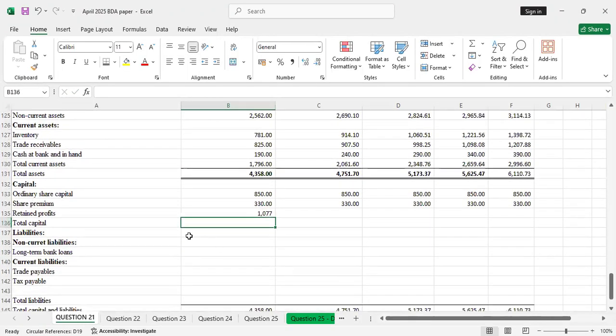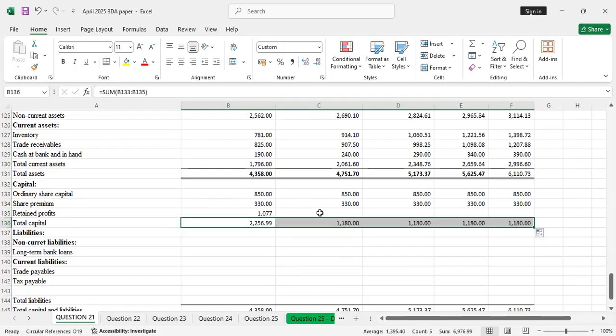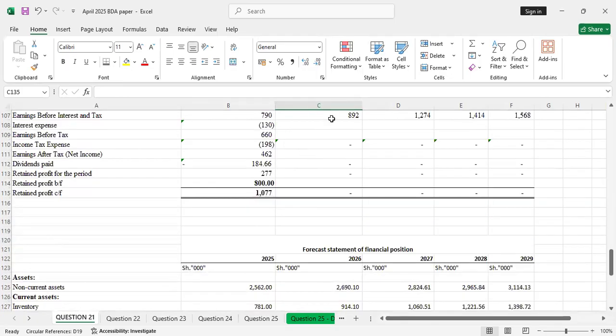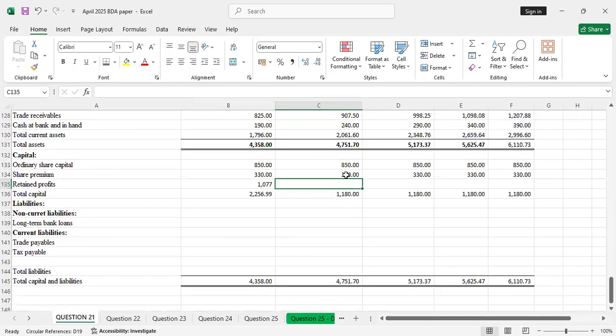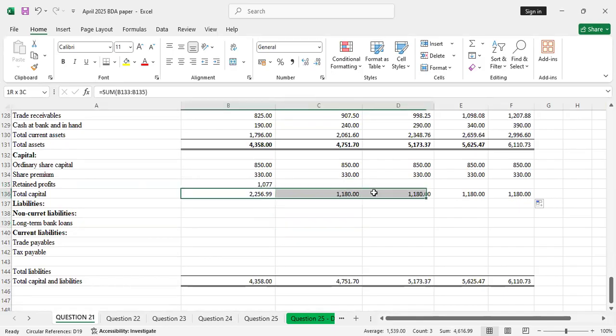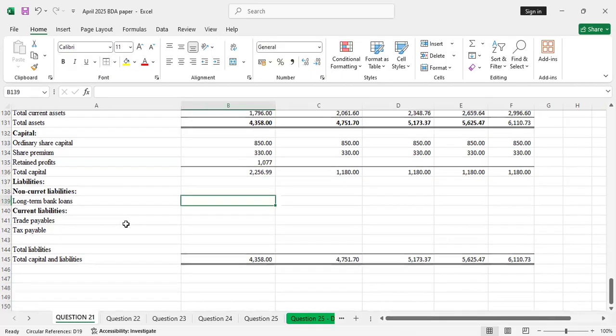Simple as such. Therefore, you'll have total capital to do the sum of this, the shareholders' capital. So you sum that. And once you do that, I'll just drag so that I get this retained profit, because I'll get it after calculating these other values. You can see this constant, because share capital only is what is captured. So for total capital, I can also create a top border there, just to separate that.